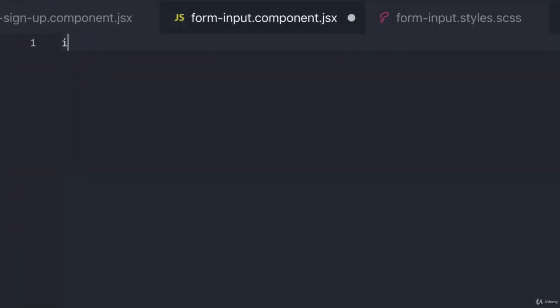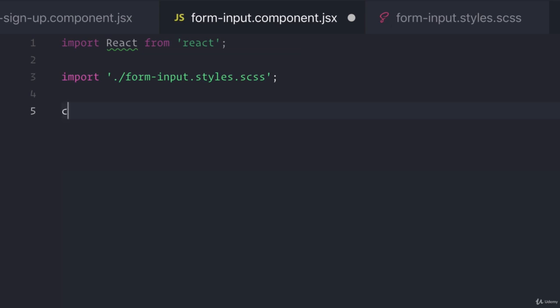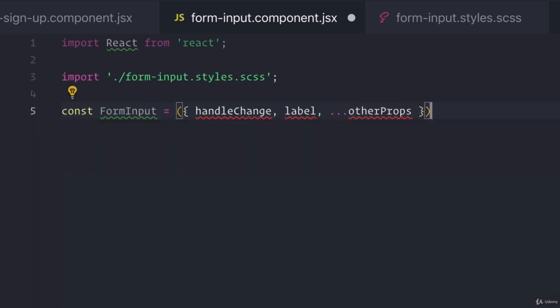And inside of our form input, it will be a functional component, because we don't want any state on this component. What it will take is a handle change prop, a label, and then the rest of the props, which we're going to destructure, because we're going to spread that into the input.